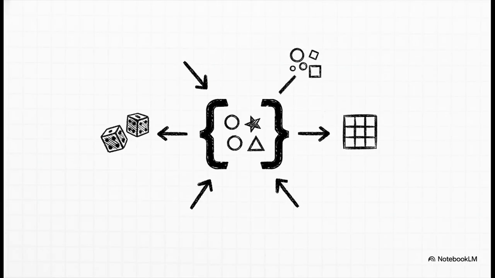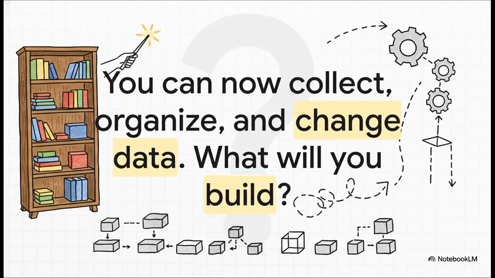So why does any of this matter? Because with just this one tool, the Python list, you can now start to solve real complex programming challenges. The source material actually points out that dozens of problems on coding competition sites like Kattis, everything from analyzing game scores to sorting huge amounts of data, are now totally within your reach. You now have the fundamental tool to collect, to organize, and to change data using Python. That magic bookshelf is yours to command. So I guess the only real question left is, what are you going to build with it?